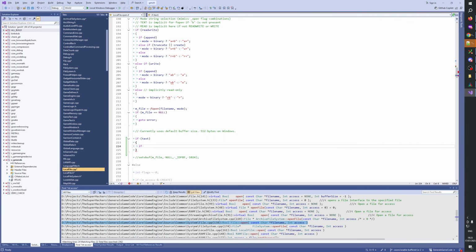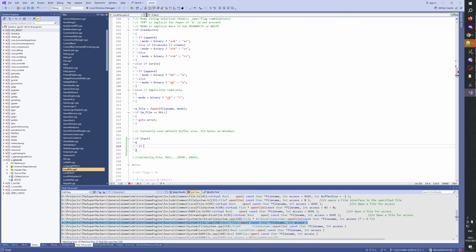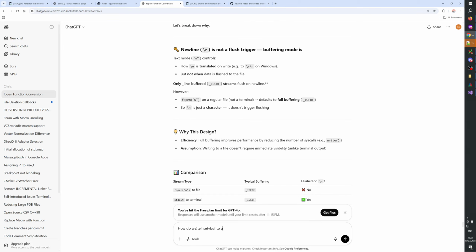Let me ask, how do we tell set vbuff to allocate a buffer with default size, with system default size? Okay, the buffer.